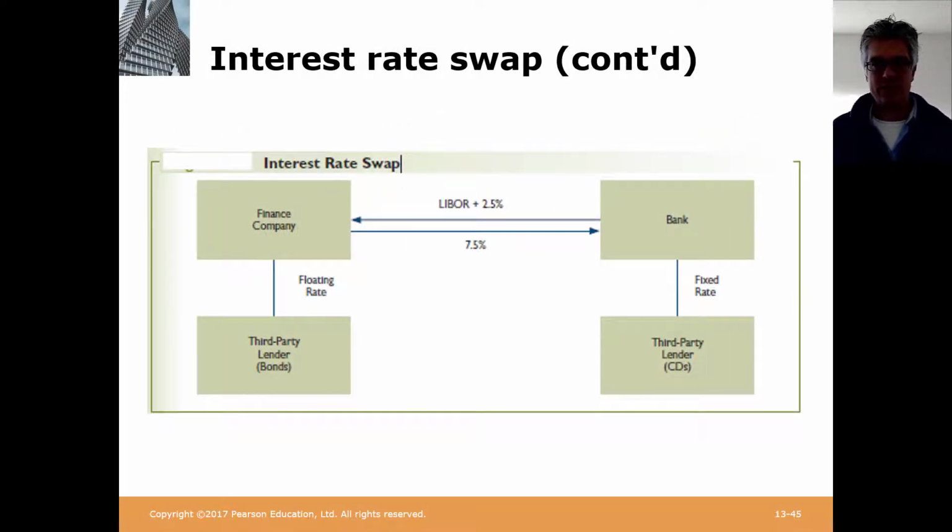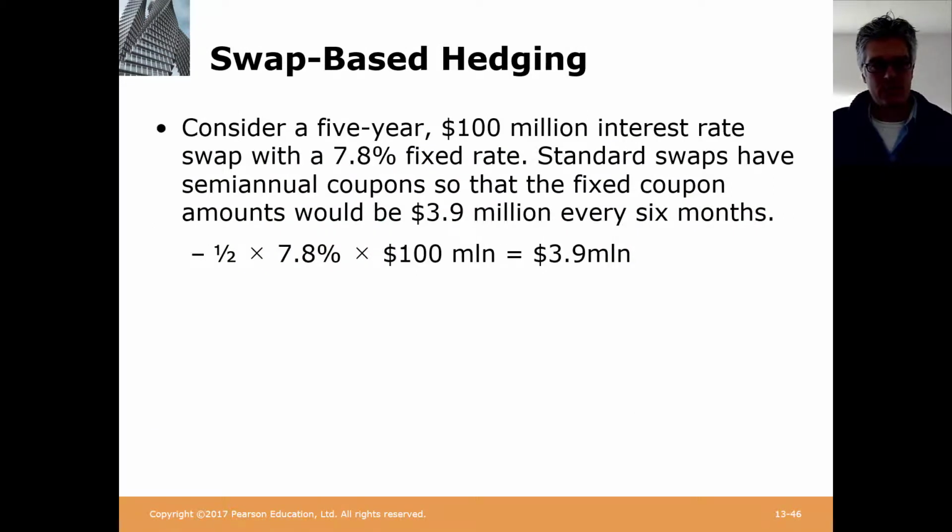So how does this work in practice then? How much cash is exchanged? Well, for these interest rate swap contracts you simply calculate what the payment on the fixed contract is and what the payment on the floating contract is, take the difference between the two, and then pay the difference to the party that is owed the difference. As an example, let's take an example from the book. Suppose we have this 5-year $100 million interest rate swap, 7.8% fixed rate, and let's exchange it for a LIBOR based floating rate.